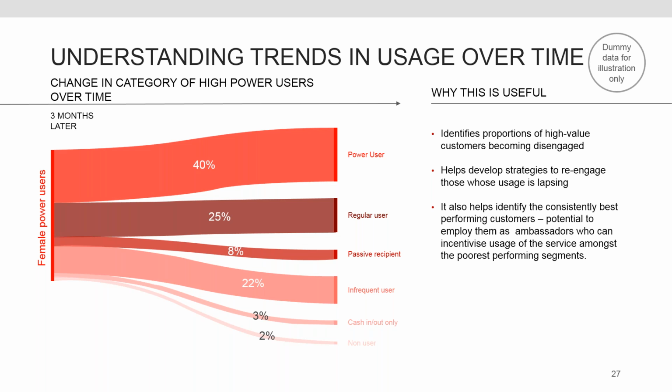Another one I've touched on so far is looking at how your subscriber base changes over time, how engagement of previous high-value customers changes over time, whether you're retaining them well or whether you're seeing them disengage. So this might imply that something about your products isn't fulfilling their needs, or it might mean that you need to adjust your pricing structure, or that you need to improve your marketing to that subsegment. We would recommend that this is absolutely something that should be looked into with a deeper dive in the data, as well as potentially follow-up research.